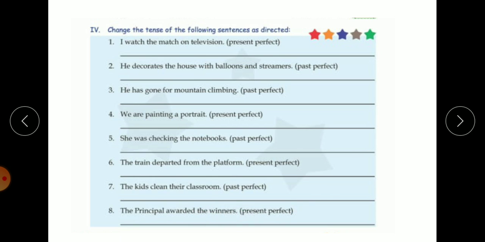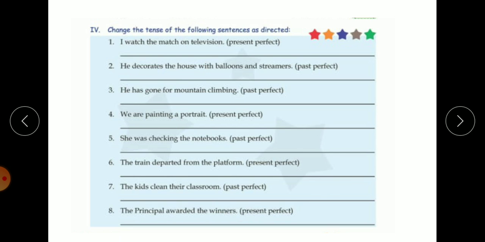Clear? So whenever you have to change one sentence into some other tense, आपको उस tense का formation पता होना चाहिए. Like in present perfect, you know what is the formation? Has or have plus the third form of the verb. So sentence को present perfect में change करने के लिए first find out the verb, change it into the third form, then see the subject and subject के according has या have लगाइए. And in past perfect, you know, had plus the third form or the past participle form. So sentence के verb को ढूंढिए, change it into the third form and before that verb put had.